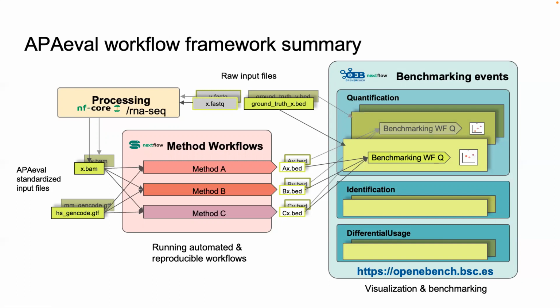This workflow ensures reproducibility of the benchmarking events. With this workflow, if we were to add a new tool to the method workflow, which is bound to happen because new tools are constantly being published, we wouldn't need to worry about manually rerunning all the other tools again to get a new benchmarking result. Instead, the framework allows us to create the automated workflow just for that tool to be added, and then benchmarking will be automatically taken care of with low overhead.